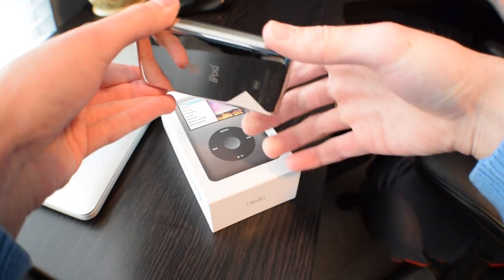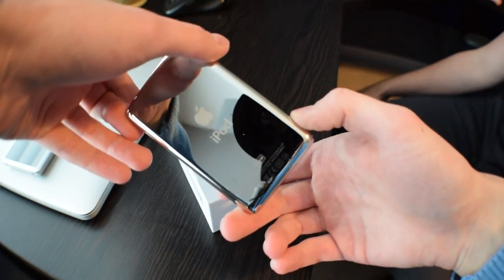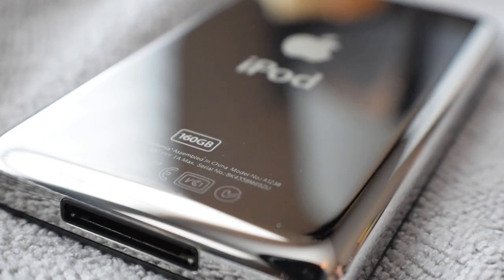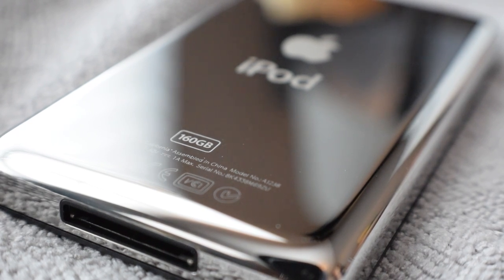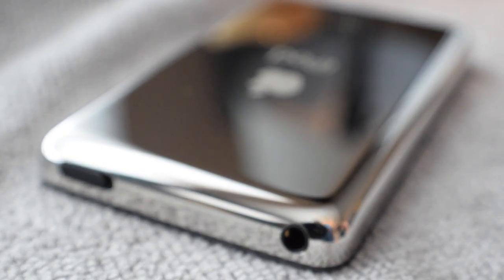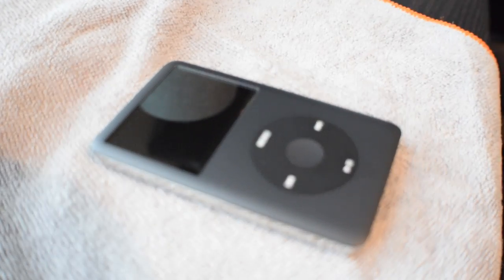Oh man, you got the welcome screen — we are ready to go! That is beautiful. I turned it on out of frame. Look at that — brand new iPod Classic. This is 2009, right? It originally came out in 2007 but this one was manufactured in 2009, so not quite a decade old but almost there. This thing is just beautiful. Was it worth the $450? This thing's just sexy — look at that.